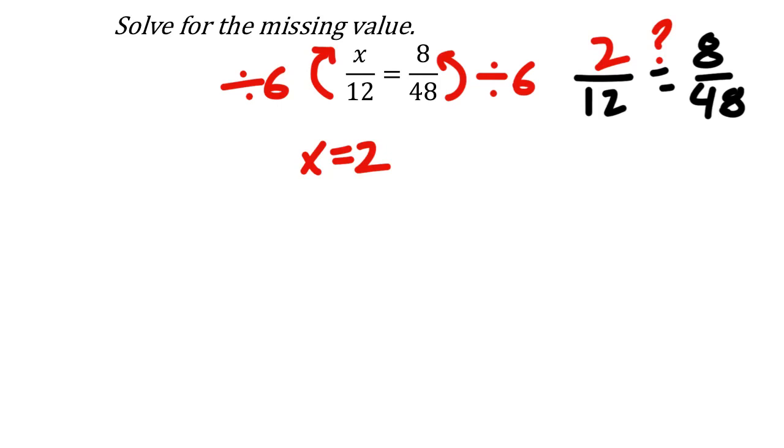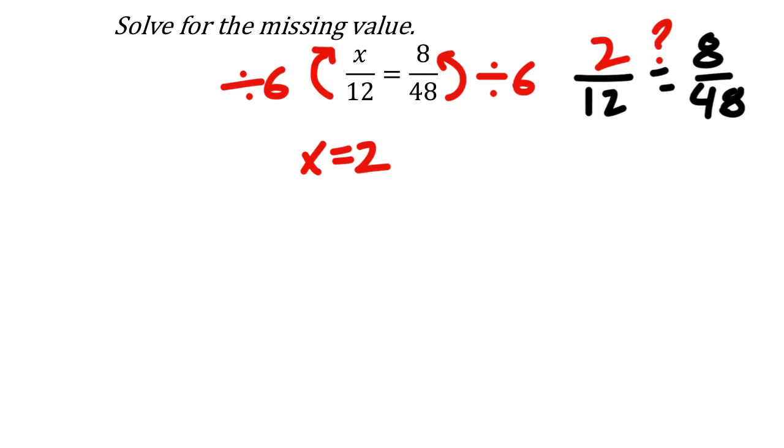And I do 2 divided by 12, which gives me 0.16 repeating. Then I do 8 divided by 48, and I should get the same decimal, right? Which it does in my calculator. Now, that's one way to do it. This is called scale factors, which we've talked about already, because I'm just scaling a fraction a certain way, even though it's inside the fraction.